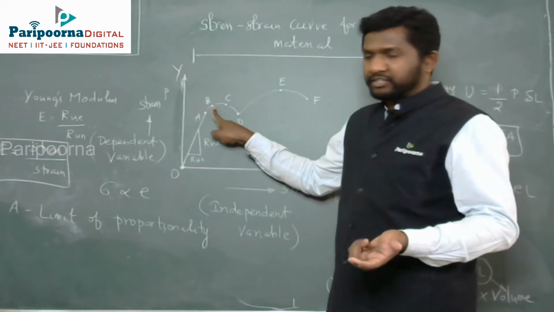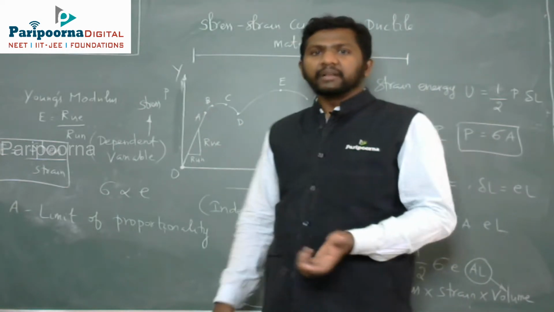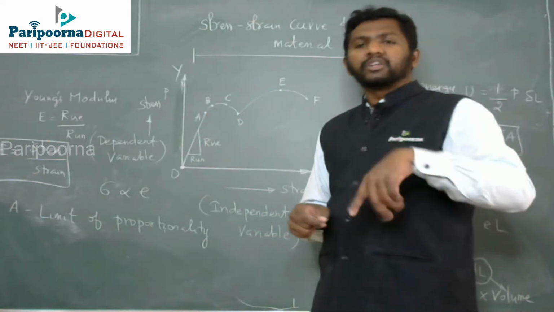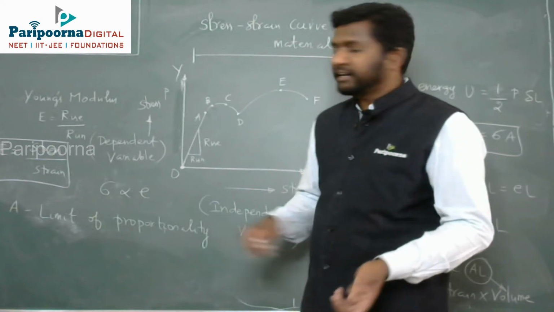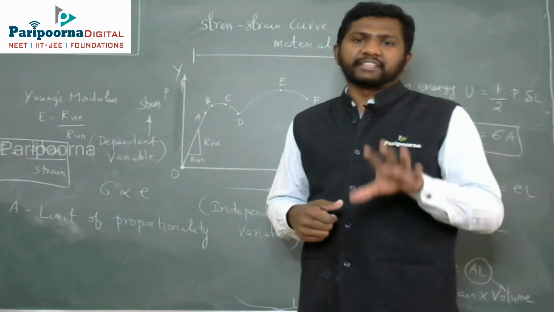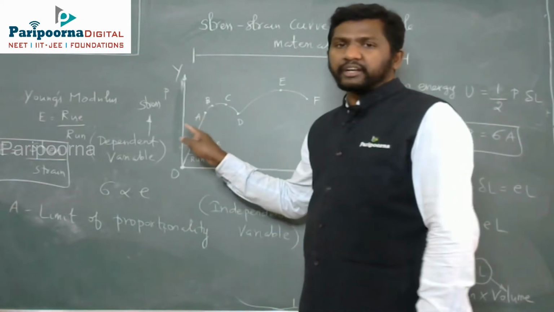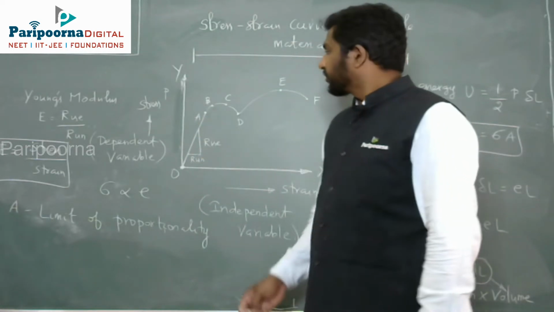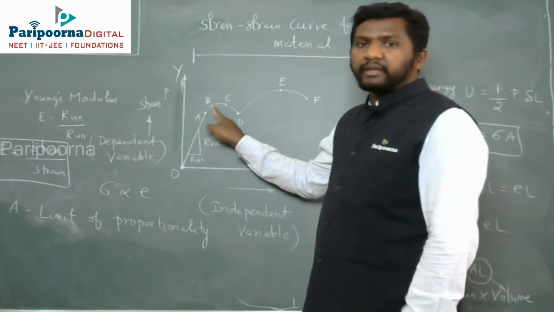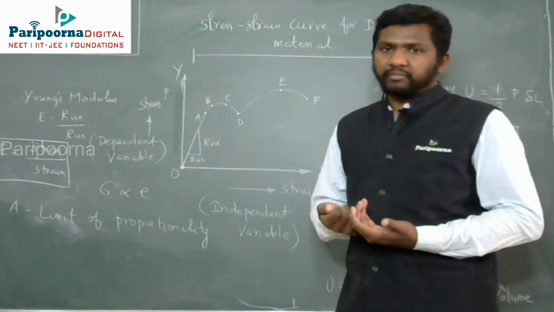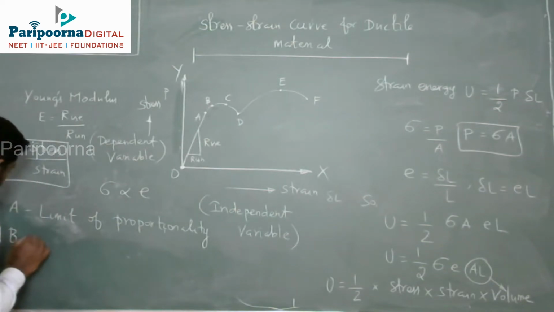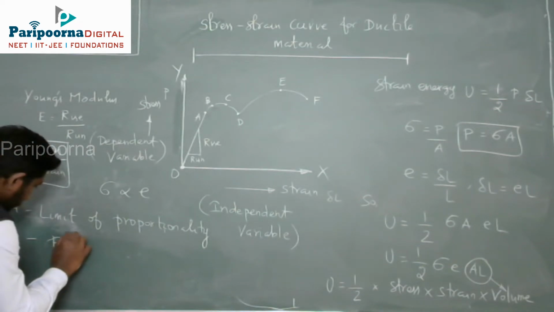Let me give you the explanation. For a metal like steel, in practical application, this non-linear portion is very small. So altogether it is neglected, and it will be treated as a straight line. That's why in the definition, Hooke's law states that stress is directly proportional to strain within elastic limits. So if you increase the load beyond point A until point B, the material will behave like an elastic material. The stress at point B is nothing but the elastic limit.